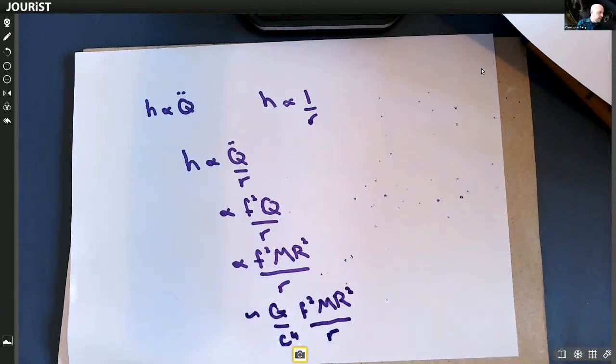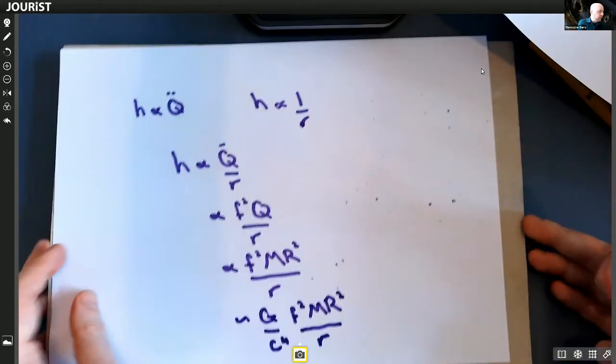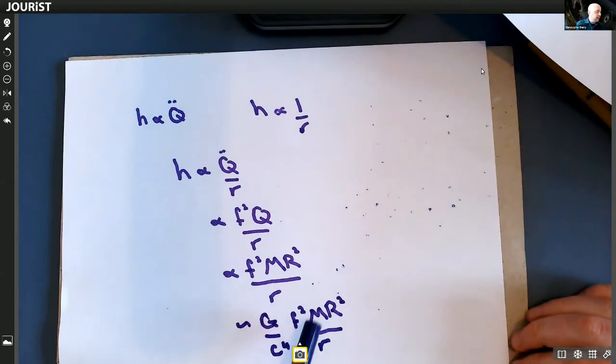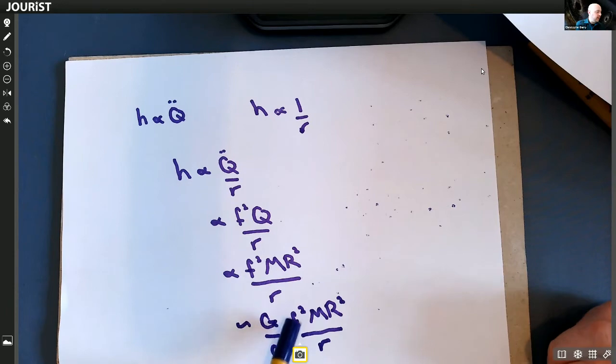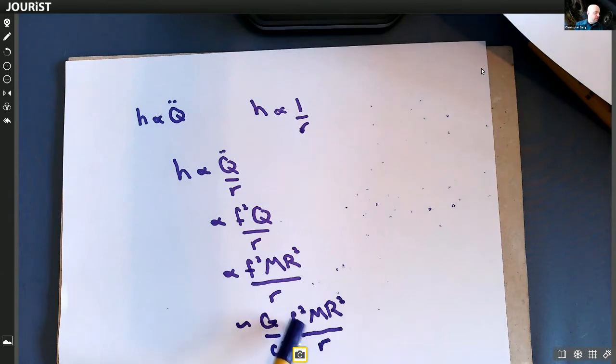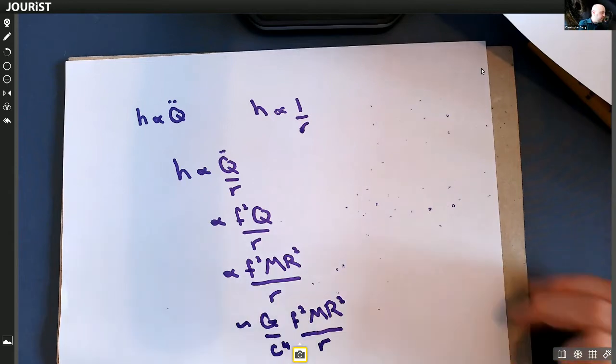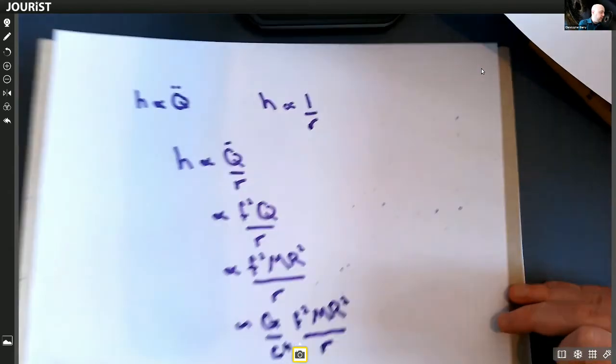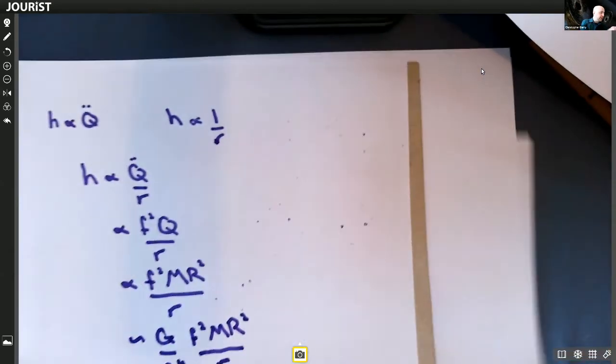Okay, so here's our form. Remember, we're saying that we want to have a large H, so we want something massive. And then we want something where we balance the F squared and the R squared here. Generally smaller things have higher frequencies, so we want to get the trade-off here. So let's take a look at this relationship a little bit more with our next piece of paper.